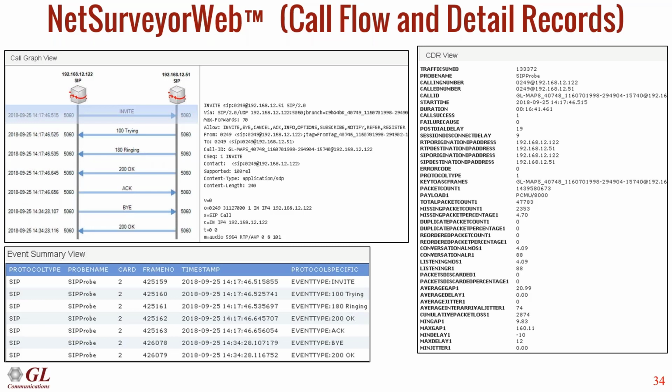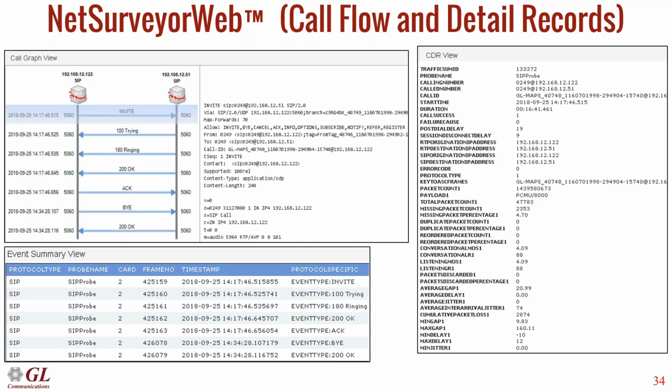Along with that, we'll be able to see the graphical representation of the message flows exchanged between the caller and the called party. This helps in understanding how the messages have been exchanged between the endpoints, and at what time.